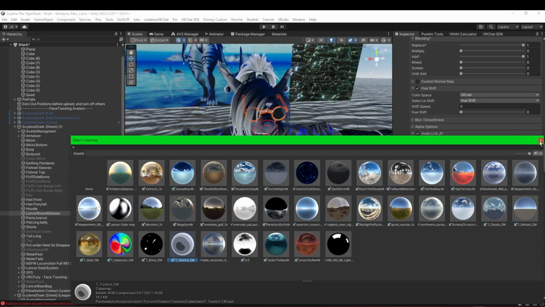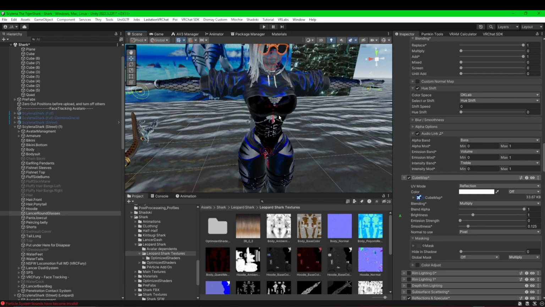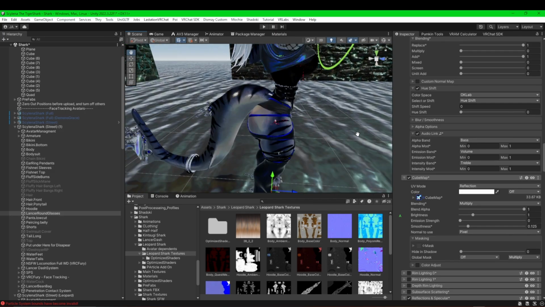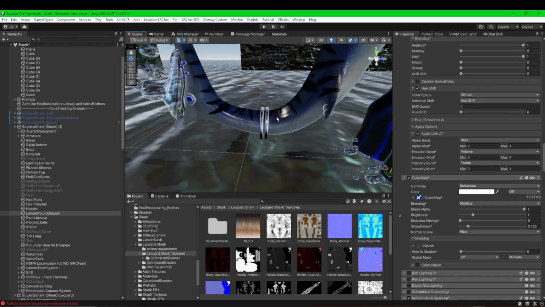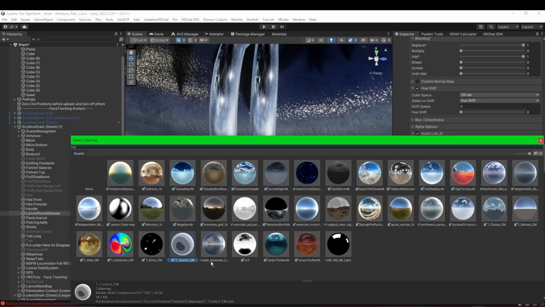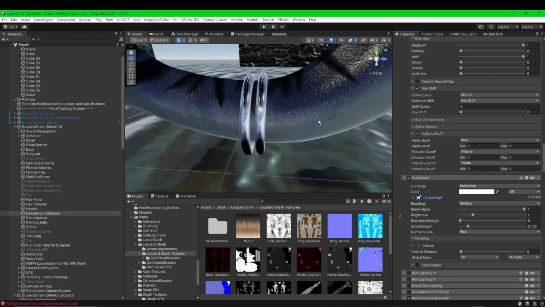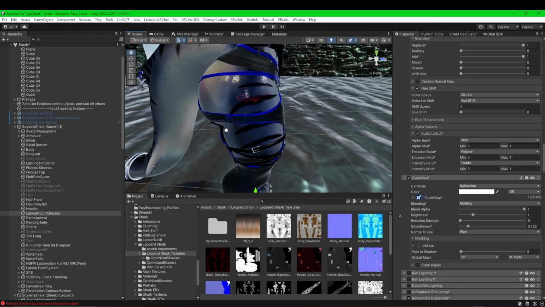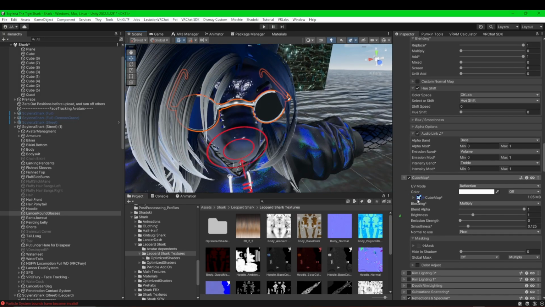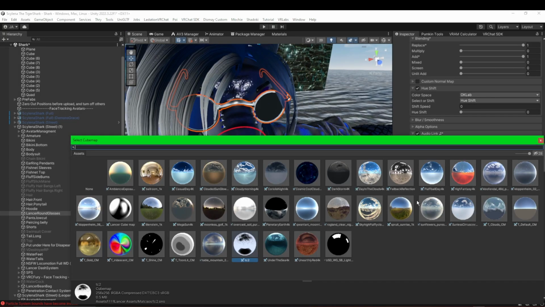Actually, no, I kind of like that softer deal for the metal. Metal's either too bright, too shiny, or a bunch of other stuff, but there's also this, which works pretty well for metals as well. Did that switch? Yes, it did.